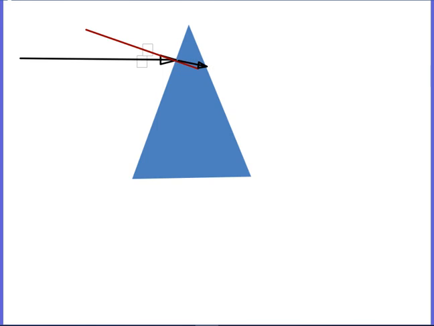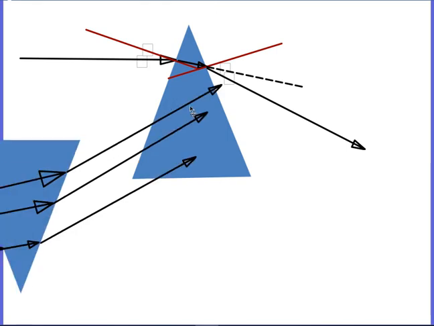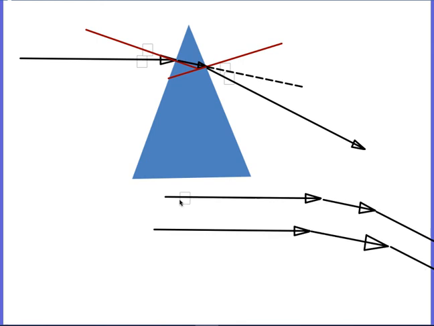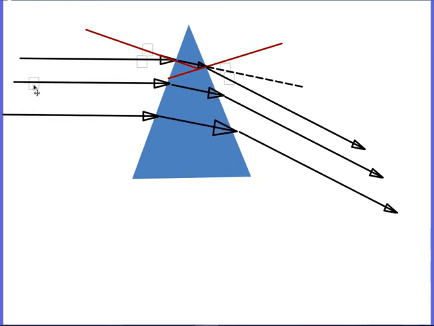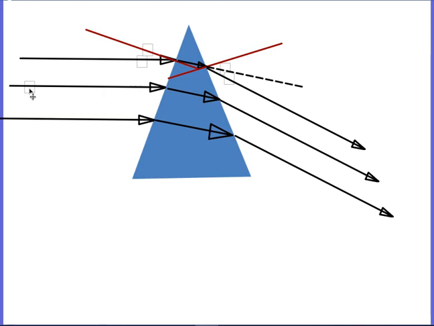and then as it leaves the chunk of glass and goes back into the faster air, it does not continue straight, normal. It gets bent further from the normal, because it's going into a faster medium. And if we were to bring in a whole bunch more, they would also be bent down towards this axis.